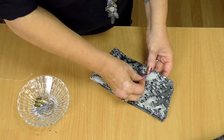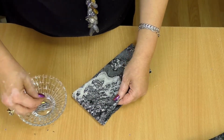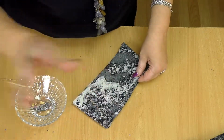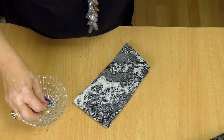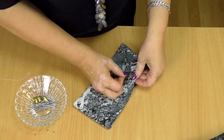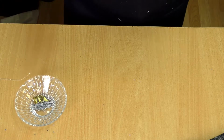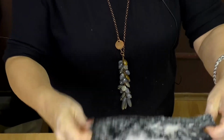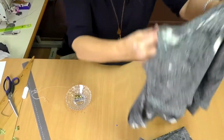Let me tell you about this collar. I'm making a turtleneck collar, but I don't like it when a collar sticks in my neck, so I make it wider. I've tacked the center back and pinned the center front. I put the collar aside for now.